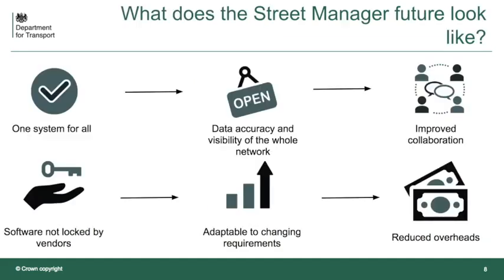What does the future look like for Street Manager? I'm looking forward to when we get into this new world and can work with the industry to continue developing new features and functionality over time. When we can pull out accurate data at our fingertips, we can answer those questions around what the failure rate of inspections are, how many FPNs were issued in a calendar year, why they were issued. We can adapt to new requirements. If a minister comes up with some new legislation or a change to existing regulation, we can incorporate that easily and rapidly. Nobody's locked into a particular vendor, and we have consistency with one system setting a consistent set of rules. We don't have to debate anymore about what the differences are between the systems and the logic behind them. All of this will enable us to reduce overheads and, more importantly, increase collaboration over time.